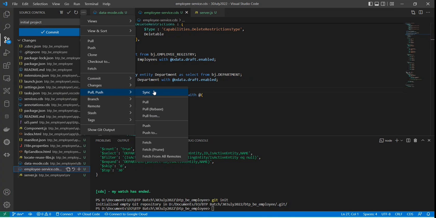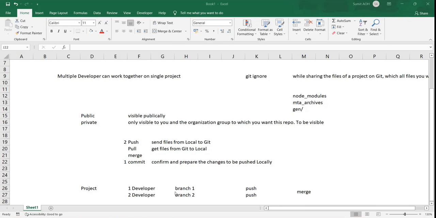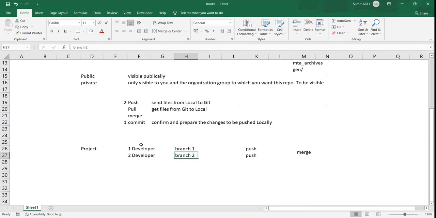Now sync works two ways. It pulls the change. When I say pull, it means, let's just say my developer one is working. He might have done some change, and let's consider that coincidentally both of these developers are working on the same branch. Okay, then in that case, this developer pulled one change, which was of version one. He was also at version one. Now my developer two pushes some sort of change.